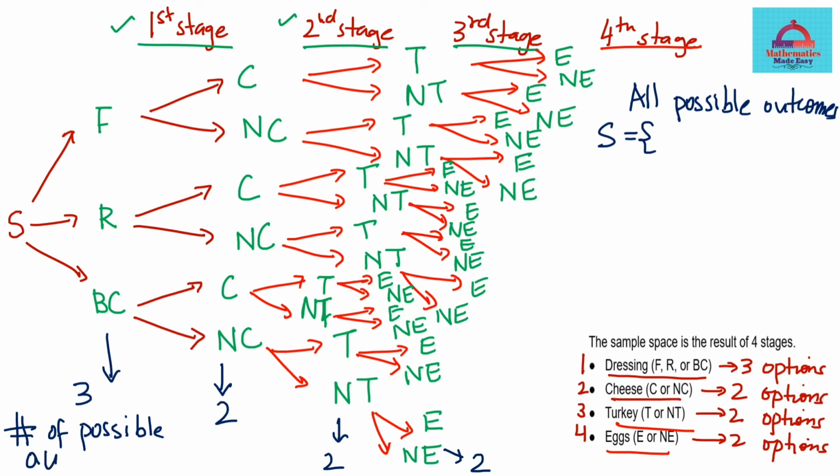The number of possible outcomes, as you would see, this is actually called a theorem. You will see that in the next one. It can be calculated by multiplying 3 with 2 with 2 with 2. Just multiply all of this. When you multiply 3 with 2 with 2 with 2, you are going to get 24 as the answer. That means the number of possible outcomes for this tree diagram is going to be 24. And this theorem, you will see later, is called the fundamental theorem of counting.